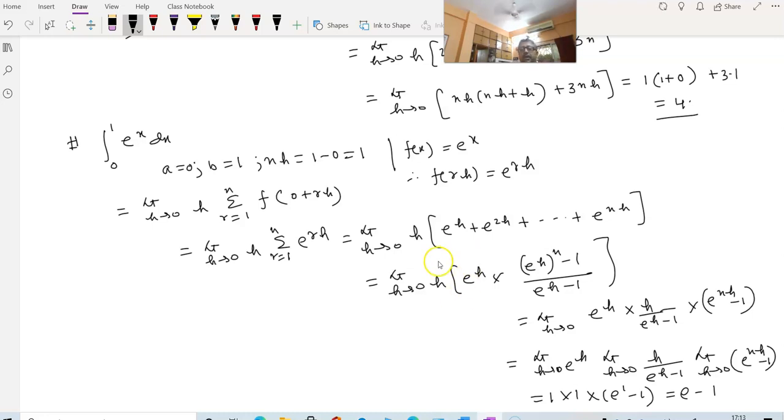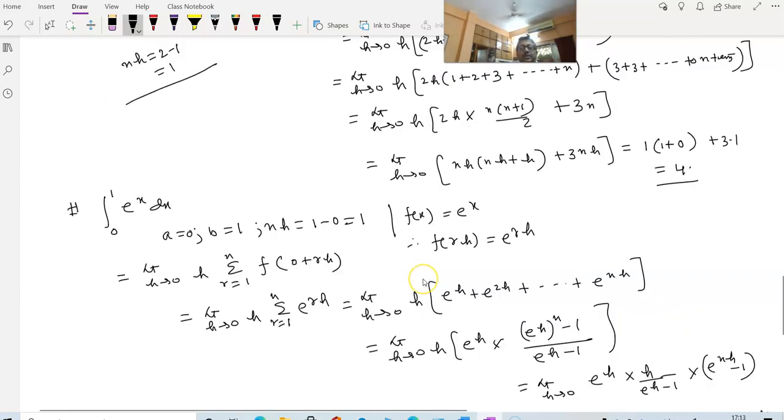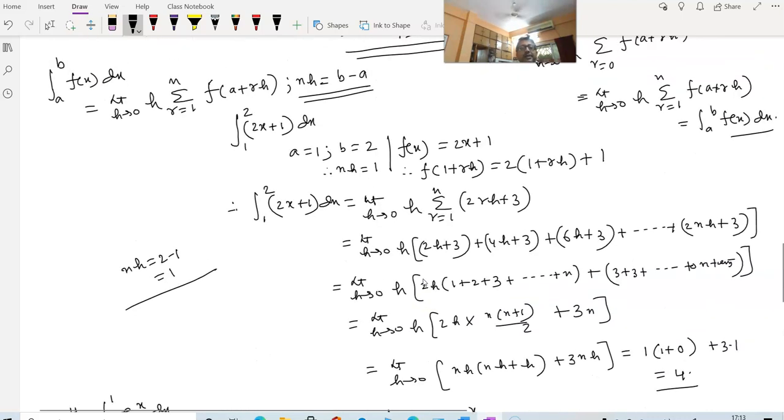Okay. So you have seen that both the sums were given in this form, and the value of the second is e minus 1. But some of you will say that it is such a painful calculation. Do we have to find the integral from a to b in this manner? No, you will not. You are not definitely going to use this procedure again and again.